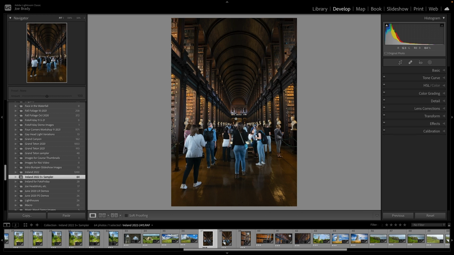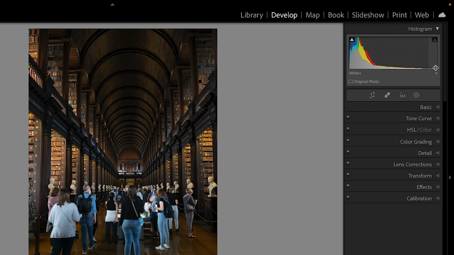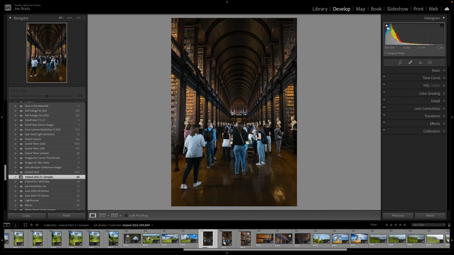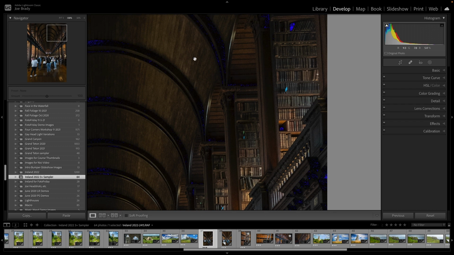Just an example, I tested this in theory when I was in Ireland. This is in Trinity College in Dublin, called the Long Room, and this is just the raw file with nothing done to it. I was very careful to protect the highlights in this, even though it was a very dark room. You can see up here in the histogram that the graph goes from all the way left to all the way right. There's maybe a little bit of pure black. In fact, if we hover over there, you can see that's some pure black, but it really is nothing that matters. It's okay that it's pure black.